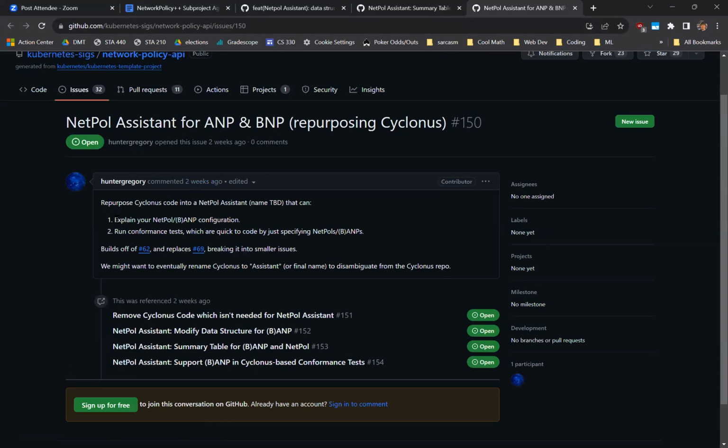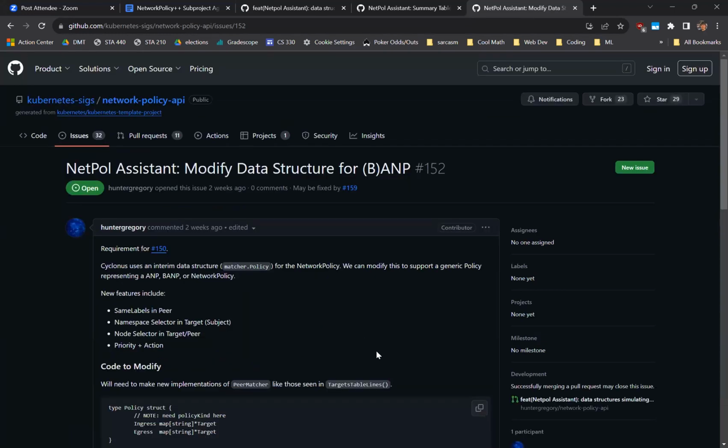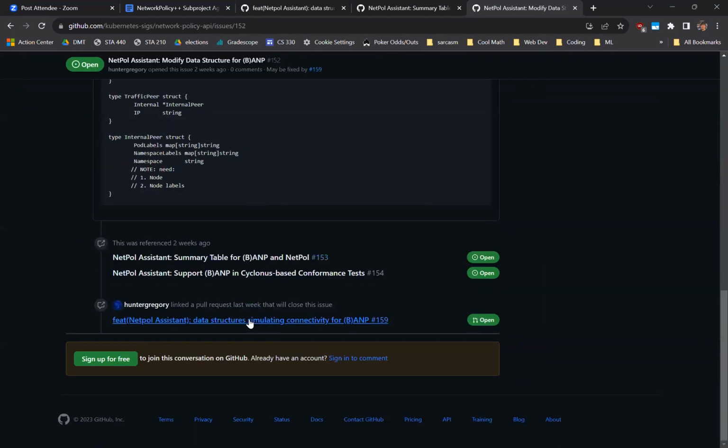The idea is repurposing it to explain the configuration and run conformance tests, like I was just saying. And yes, the first step was to just make the data structures so we could model everything. So I wrote a PR for this.